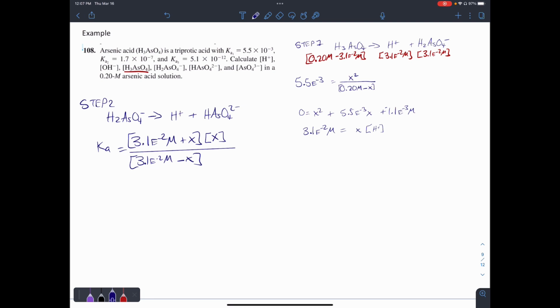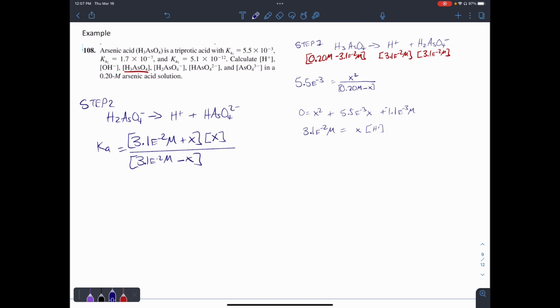Now, if you didn't follow the logic of those very well, it's because you need an ice table. And don't be afraid to just jot one quickly in the corner where you can write down the initial concentrations. Those would be these things here. And then you can write down the equilibrium concentrations, and that's these expressions here. We're showing that the original H is going to add some X. The original H2AsO4 is going to lose some hydrogens. And we do not know anything about this new species yet. But that's how we came up with those 3 expressions.